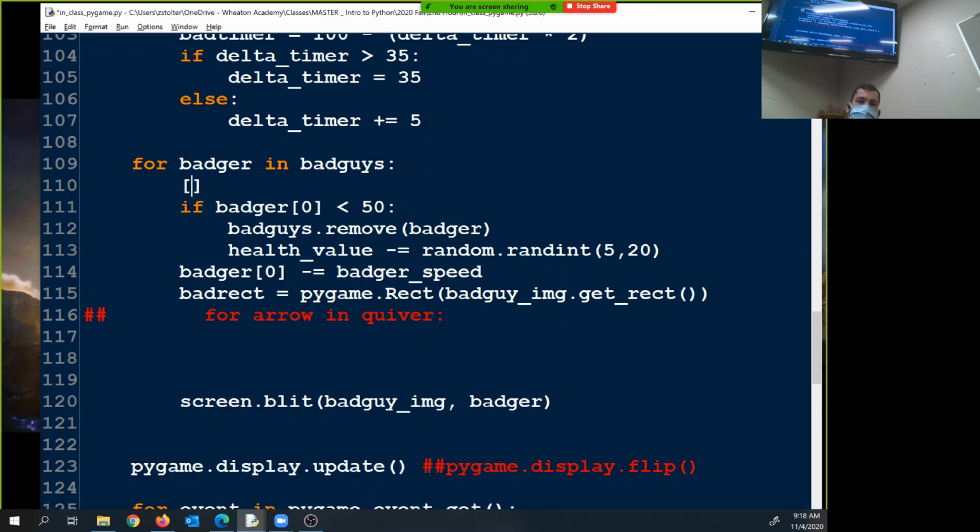For example, if this was badger, say we have our gopher image, and it's currently at 100, 400. What would we need to put here to make sure the gopher image gets its own rectangle? Not bad guy image bracket 3, it would be badger bracket 2. So what you would put here is the index of the image in your bad guy list. We obviously don't have the image in our bad guy list, so that's not what we need to do. We only have one bad guy. However, if you want multiple bad guys, you would have to put badger bracket 2 in there and not bad guy image, because you have different images for each bad guy. Yes, Catherine.